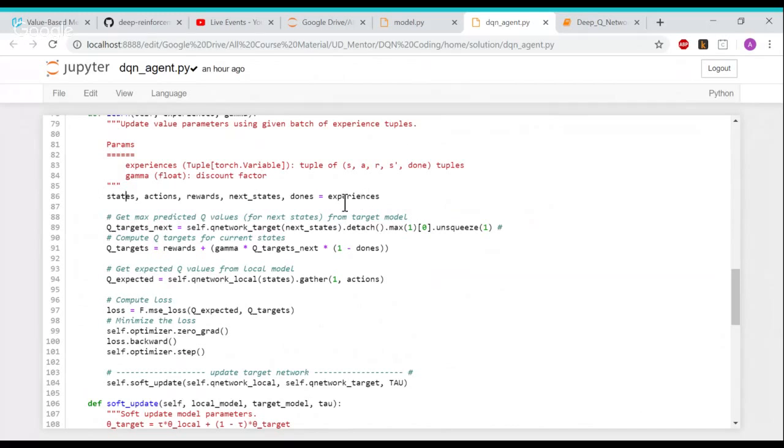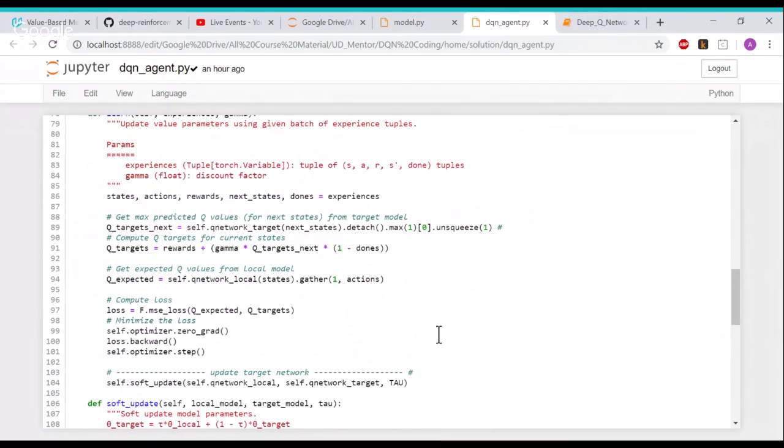That's experience, and your learn method will work on them together at the same time. It's not using just one tuple in one step, it's using all of them in one step.